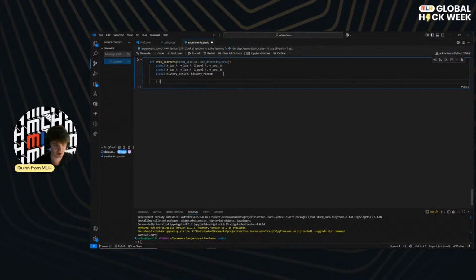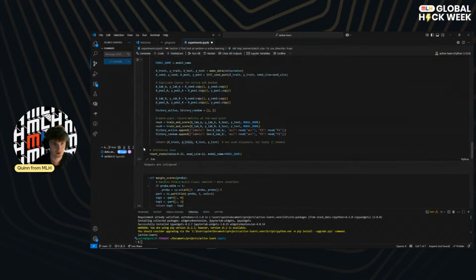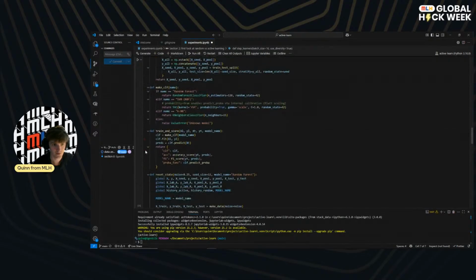So the first thing that we want to do is we want to train our current models. So we're going to say our random model, and we will call train and score, which is this function here.